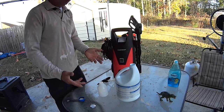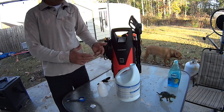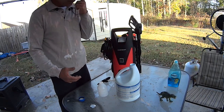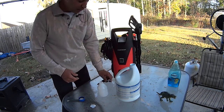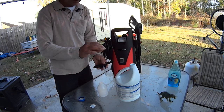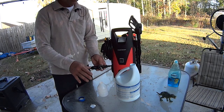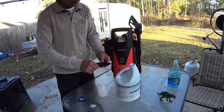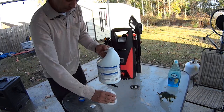I like to use soap because it helps the bleach cling longer to the vinyl, it helps the dirt lift off of the vinyl, and it helps you to see that the siphon on any unit is actually working, because you'll be delivering suds and bleach at the same time, not just bleach, that you won't know if you're actually putting bleach on or not, and you sit there wasting your time. So I put a little bit of soap in there, acts as a surfactant.